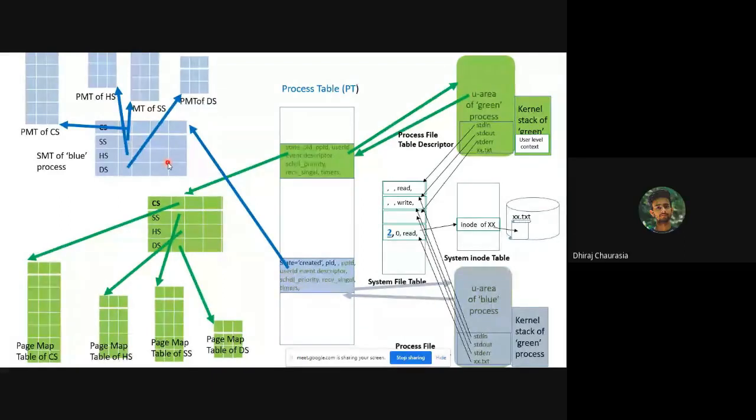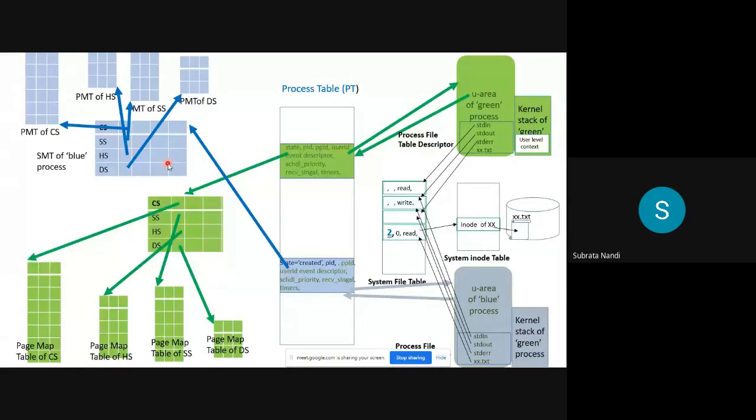The code segment, which contains the executable code, CS, is basically a read-only segment. In some implementations, the CS is shared, and both can point to it. But the other segments, which may be modified during execution, are not shared. To make this efficient, instead of making duplicate copies, there is copy on write and so on. I am not going into the details.